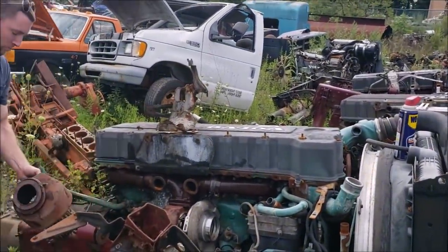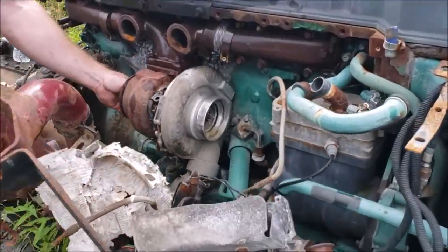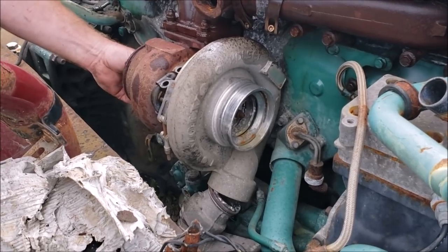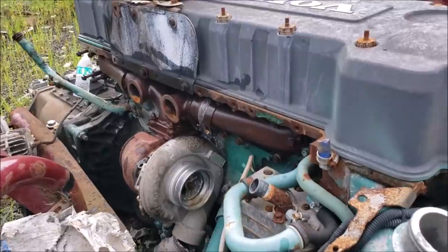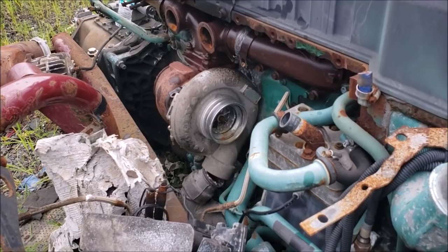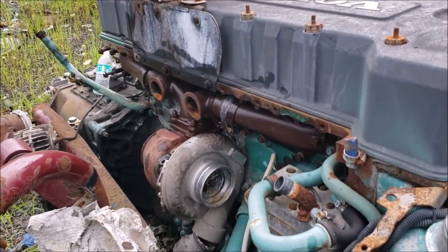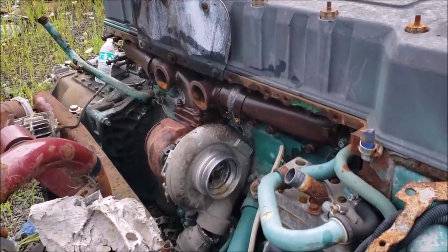Where are these? A billet HX-52, right? Listen to how quiet it is — you can hear the bees in it being ground up. You can see how much power you can make with one of these. This is a good turbo — you can see it's basically brand new, Volvo hull set. Going to smash it off of here and maybe if you're lucky it'll still have four new studs in the turbo for you to mount it with.